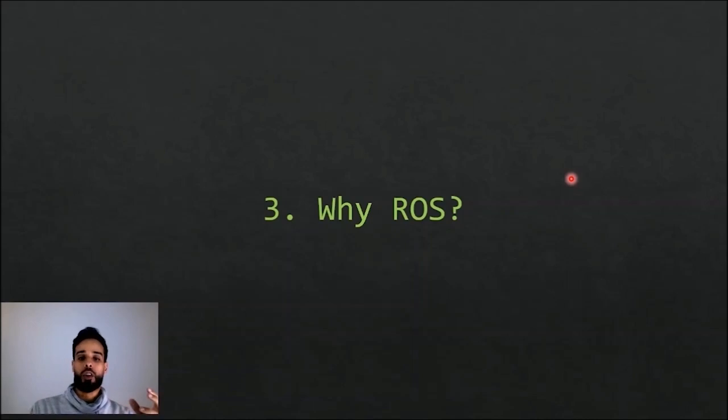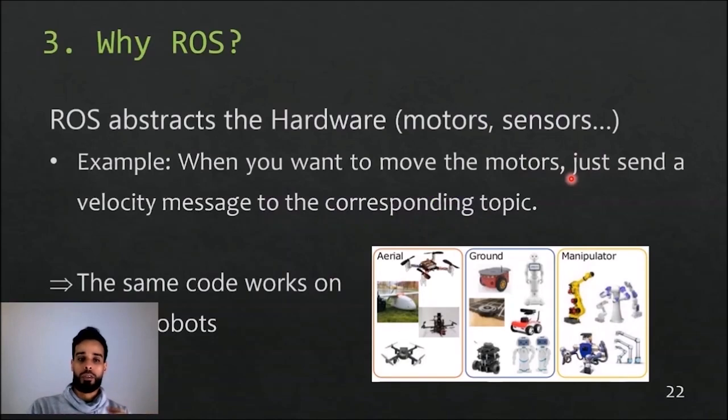So why use ROS? That's because in some situations we need to create big robots or robots that are processing a lot of data, and ROS will allow us to gain productivity and quickly create bigger and higher level software for our robots. For example, ROS will abstract the hardware, the motors, the sensors, and all the hardware. So we don't need to care about communicating with the sensor, because ROS will communicate with the motors and the sensors.